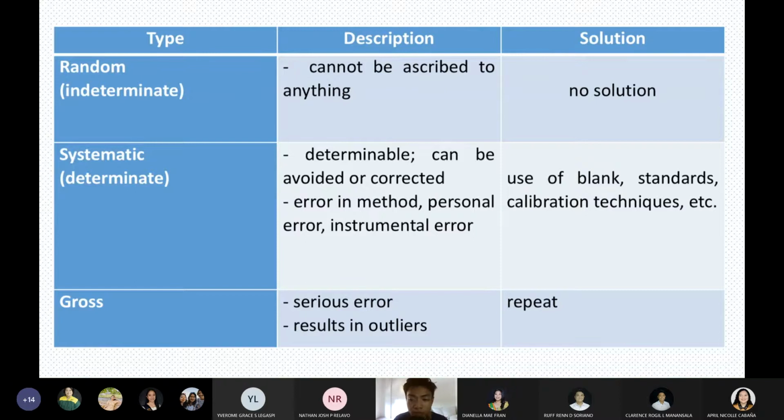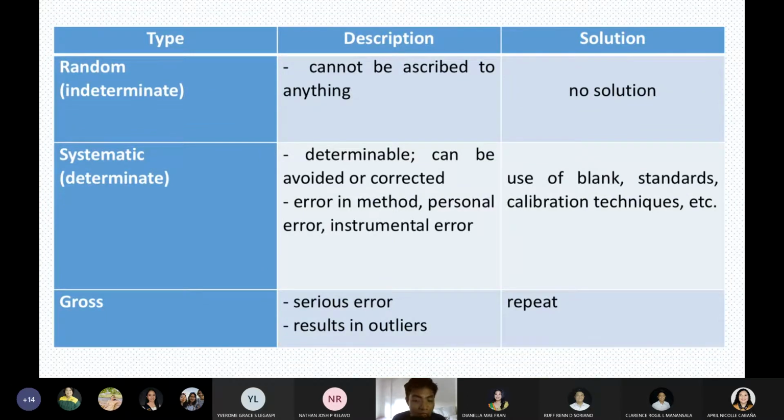Okay? So, yan, random errors. They are innate. Andyan na yan. So, there's nothing to do. No? Andyan na yan eh. So, pero ang pwede natin i-focus ay yung mga pwede pa i-resolve, no? Such as the systematic and the gross error. So, for systematic, they are determinate and they can be corrected. No? So, pwede mo malaman, pwede mo ayusin. Okay? So, ang solution natin dyan, you can use standards, calibration techniques, no? Etc. No? And then lastly, yung pinaka-bad is yung gross error.